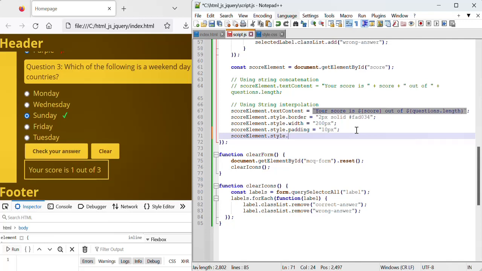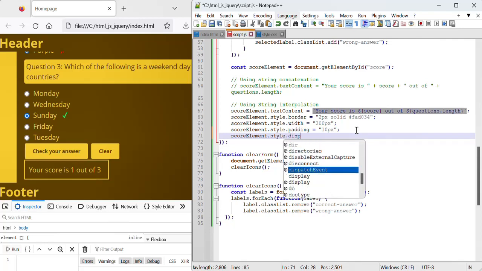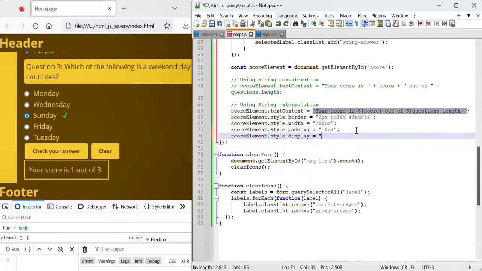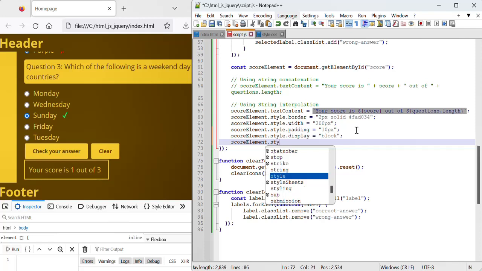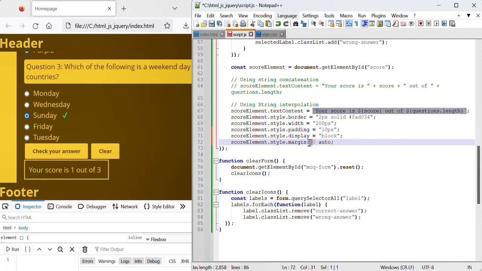Element.style. Let's do display first. Display. Put that, and then score element dot style dot margin is equal to, and put that in double quotes.